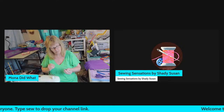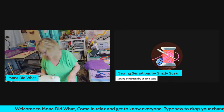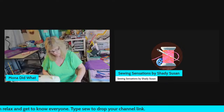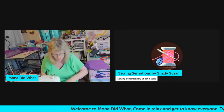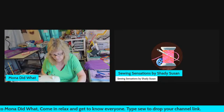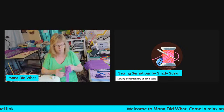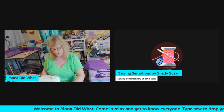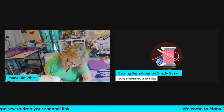Well, that shouldn't need to be done. So let me try again. Unless maybe that needle was broke that I just put in because I got it from over there. So let me try again. Yeah, I was going to make the sling bag, but I didn't feel like cutting it out. All right, let's see. Let's loosen you up a bit. There. So this time I'm going to do a little test piece before I go to the bag. And then I was looking for something, couldn't find it. And now my sewing machine, oh, it's sewing.